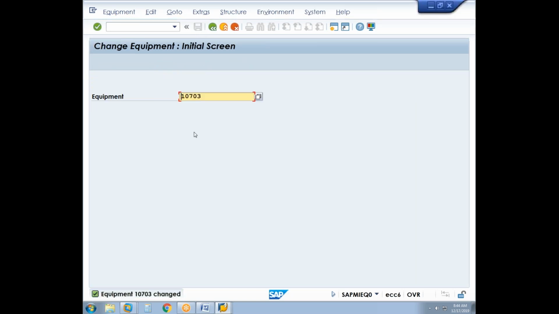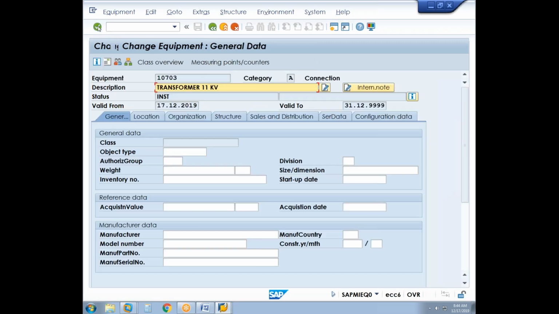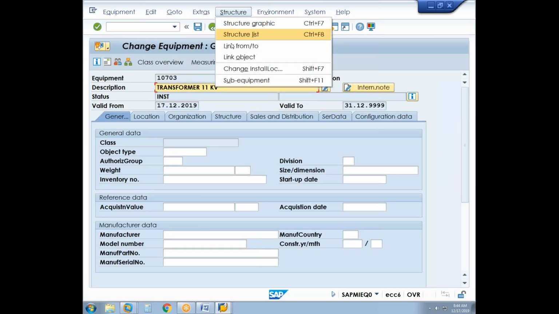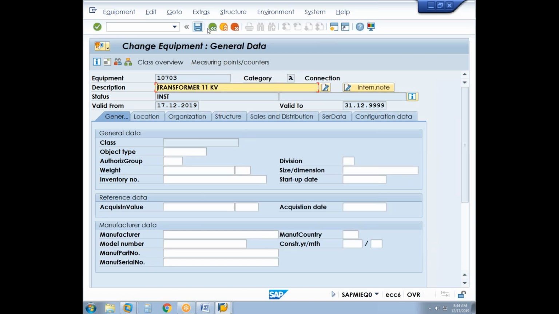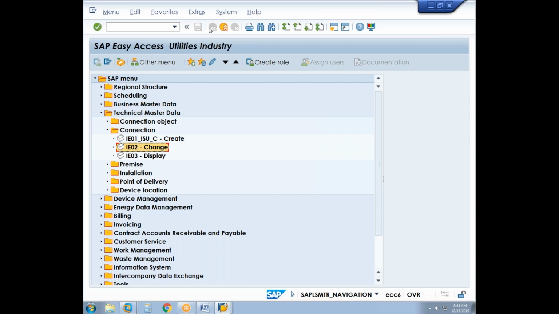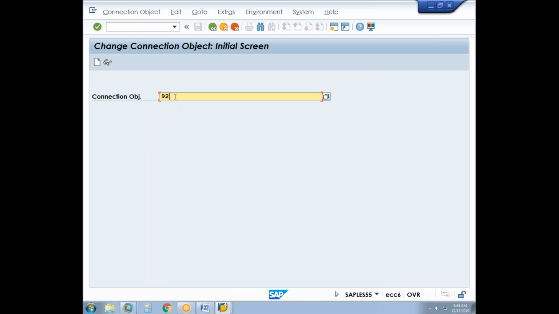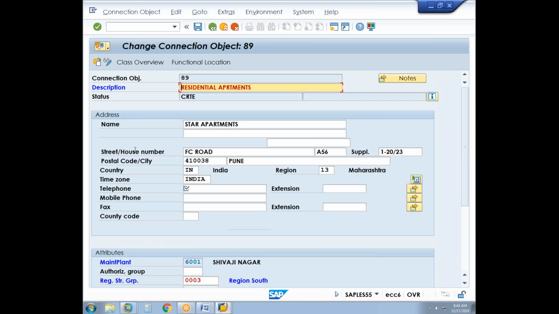That means we have created a general equipment and it has been added in the connection object acting as a functional location. 89 is the functional location, residential apartment, and this data will be updated in the connection object acting as a functional location. So if you go to connection object and then change and then enter the connection object as 89, which is basically created, telephone number made mandatory, some number we are giving.